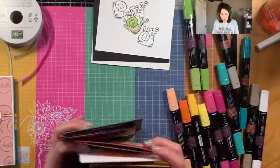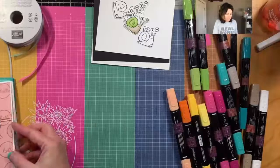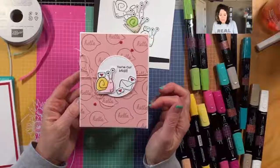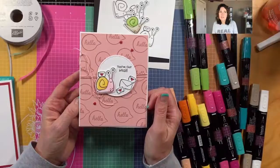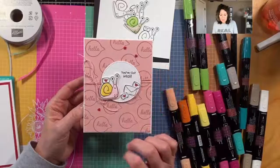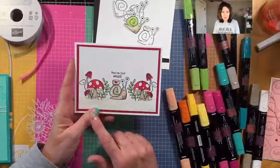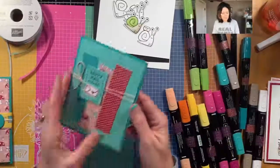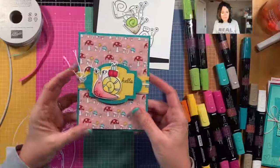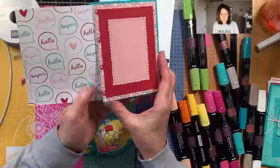So what are we making this week in the snail class? This is a latecomer to the class - I just thought it was too cute. My friend Kylie Henshaw designed this card and I thought it was just too cute not to include, so I added this one. We'll make two of those, and then we're going to make this one, which is a technique card - I'll show you how to make a mirror image of the mushrooms. Then there's this one with the 'happy mail enclosed' sentiment - super sweet.